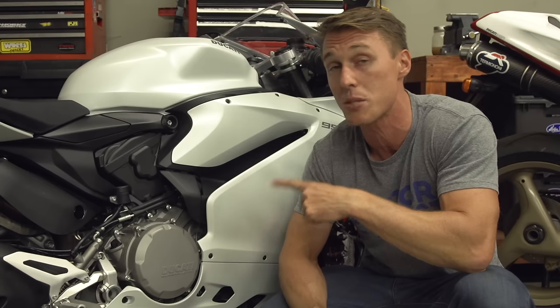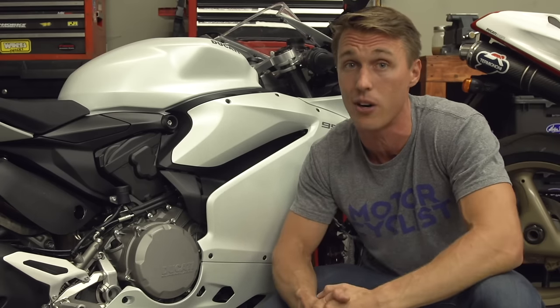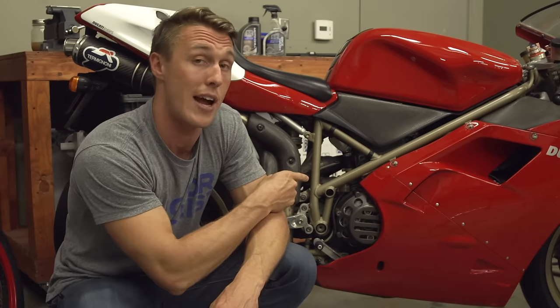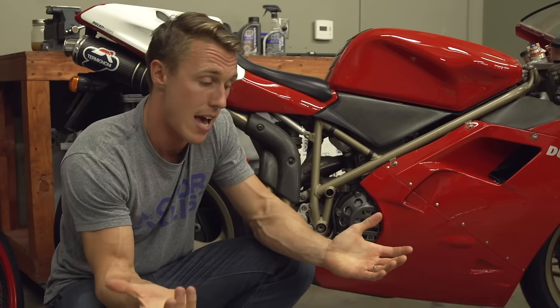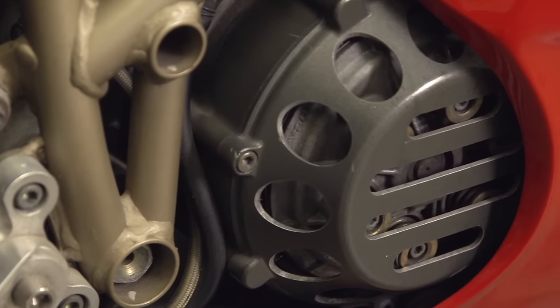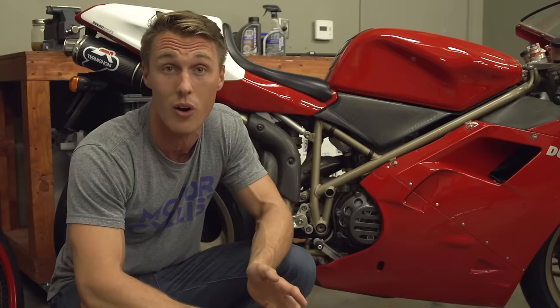Additionally, wet clutches are just a little bit messier to work on. Because the clutch is spinning in oil, there's actually a little bit of fluid drag that saps some of the engine's power. Avoiding that fluid drag is the number one benefit to a dry clutch. Dry clutches, as you might have guessed, are not bathed in oil — they are sealed off from the rest of the crankcase. That means less fluid drag and more horsepower going to the rear wheel, as well as cleaner oil.